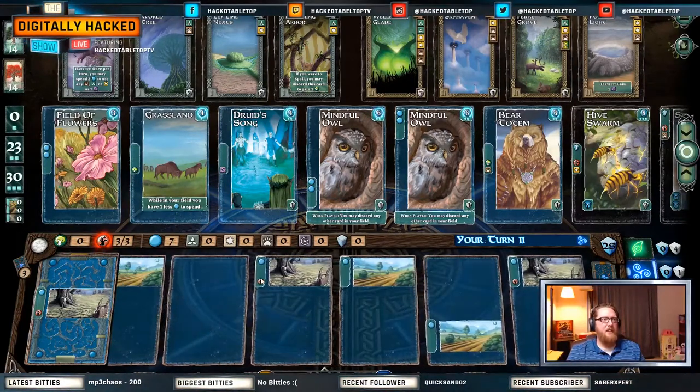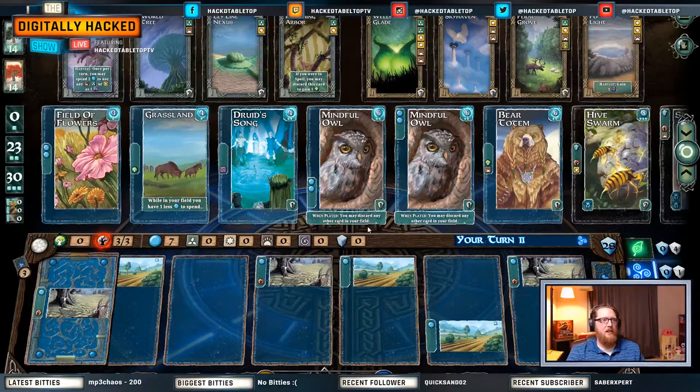Alright, I got seven again, which... I think I'm going to take one of these owls, because they give me two gold and a victory point at the end. And I may discard any other card in my field. That's pretty baller.